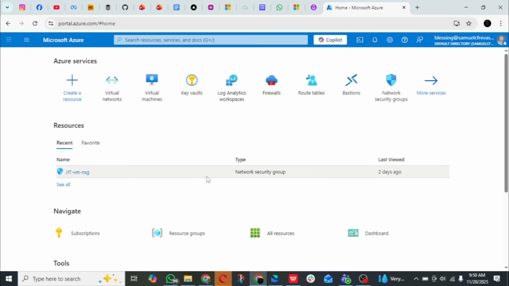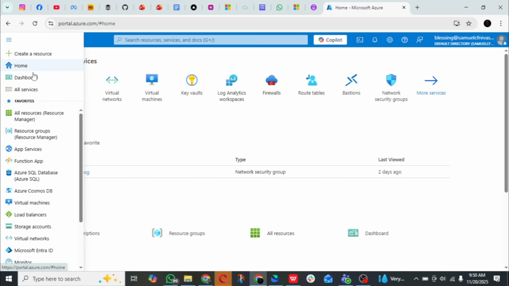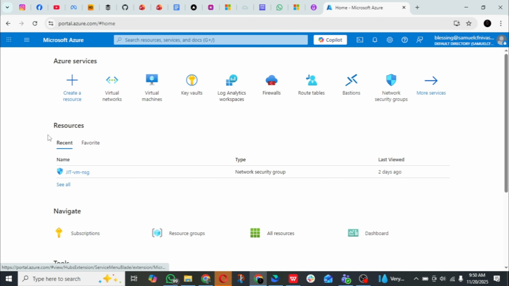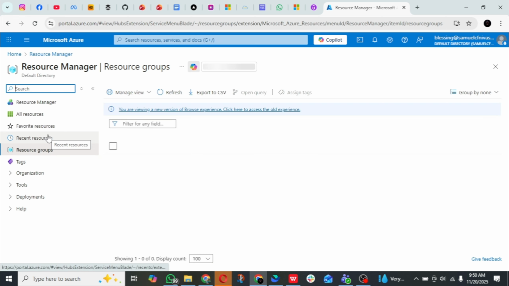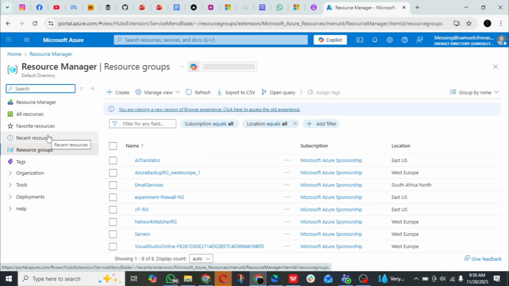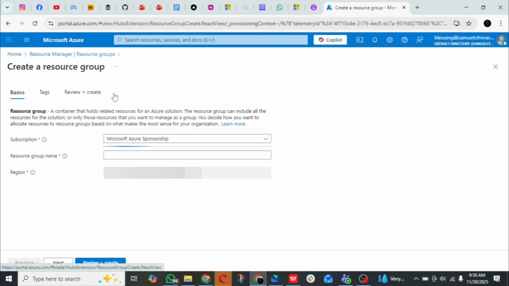Okay, so, right, let's get into the hands-on. The first thing we'll be doing is to create a resource group. We can do that here, we can do that here, but I like to do that here. Okay, let's do that here then. Resource group here. So here we create a resource group with the create button. All we have to do is give this resource group a name, and then we review and create.